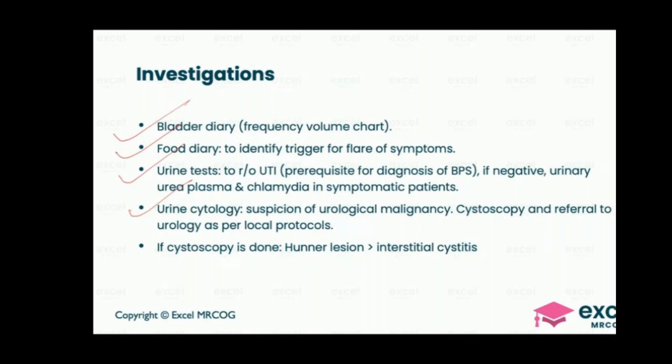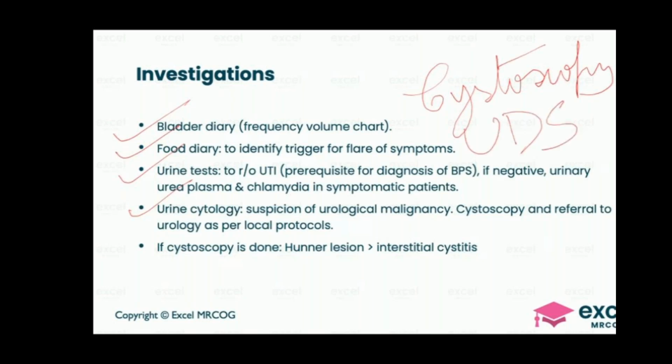If there is no response, then you can do a cystoscopy. If there is no response and you're suspecting a problem, you can do urodynamics. If you're suspecting, say, if there are symptoms suggestive of OAB, then okay. Cystoscopy you will do in the first go if there is hematuria and all those indications for cystoscopy. If there are, then you will do it in the first go. But if there is no hematuria, if there is no reason for you to suspect a bladder pathology, do not do cystoscopy in the first go. Okay.